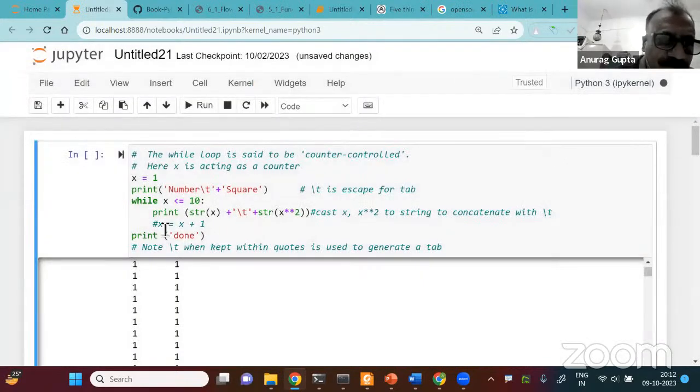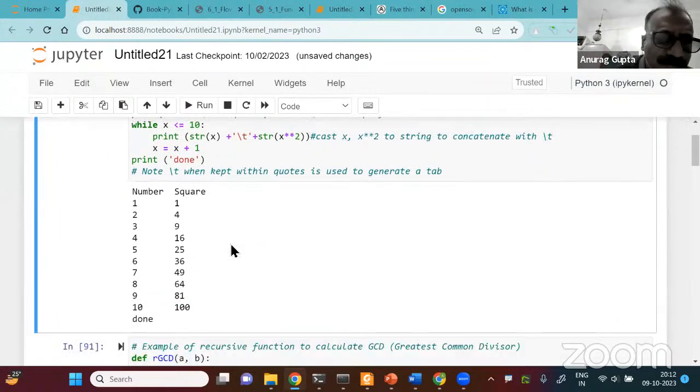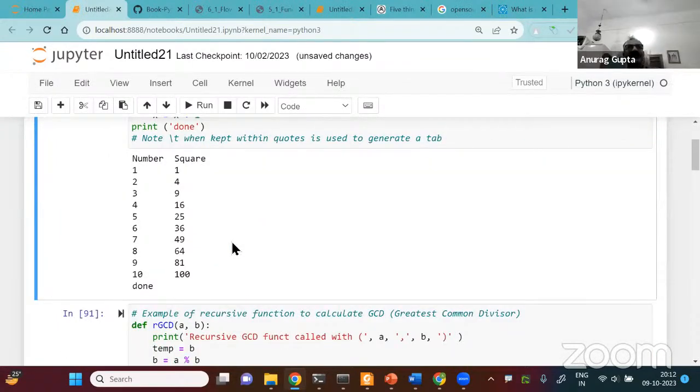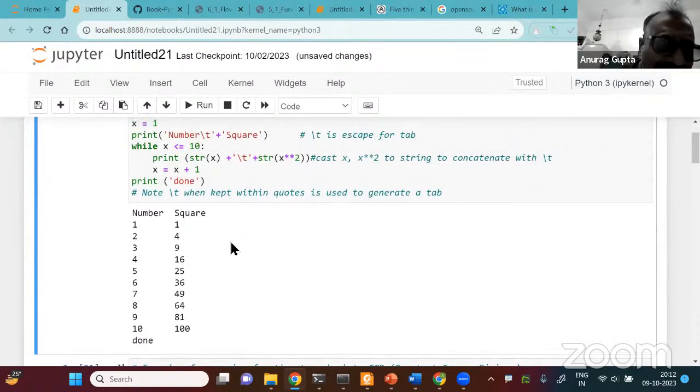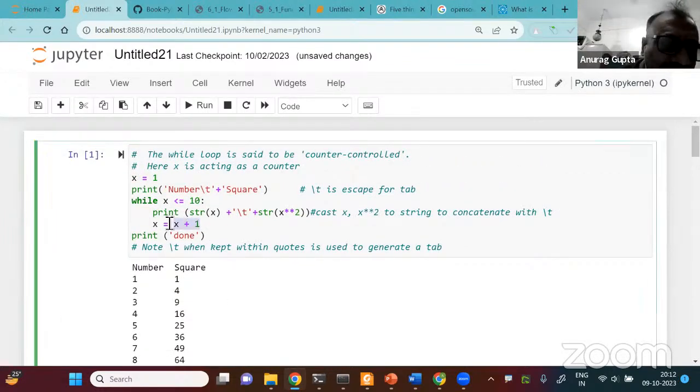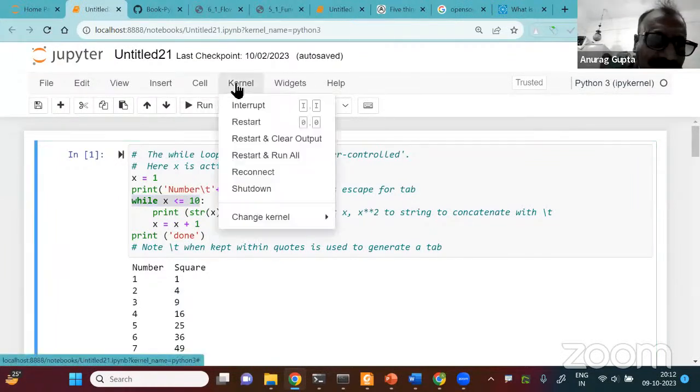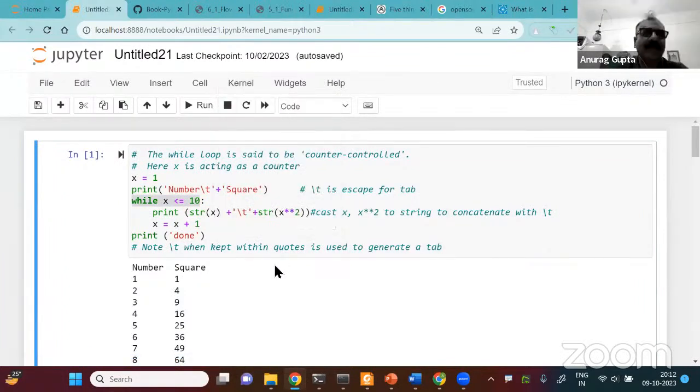Okay. So let me just remove this and run it again. So now I'm good. Is that clear to everybody? What I did earlier was I commented this statement out. That means I am not incrementing the x. That means the x is always 1. So this while loop will always be true and we are not able to exit. It creates an infinite loop and the interpreter gets stuck. That is why I had to stop the kernel. I did a restart from here, and that's how I was able to run again.